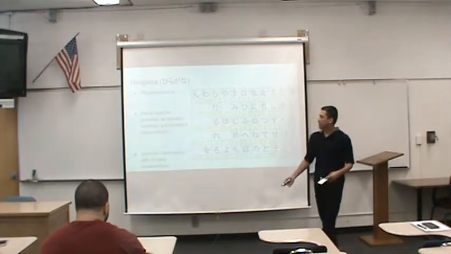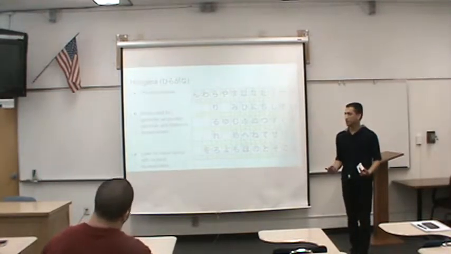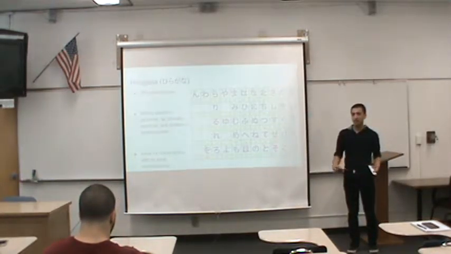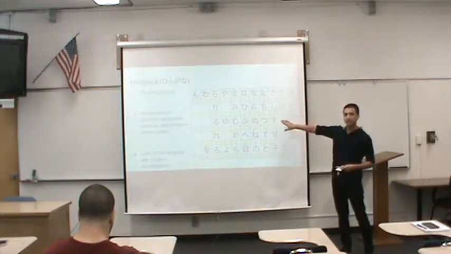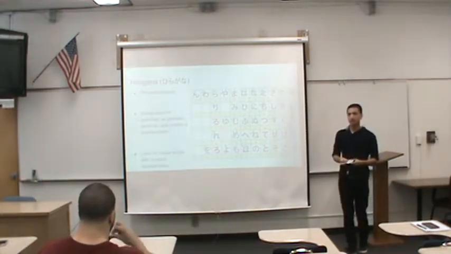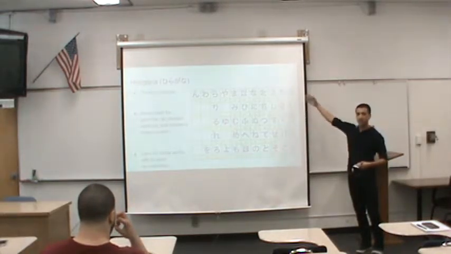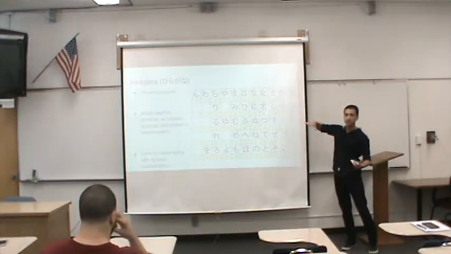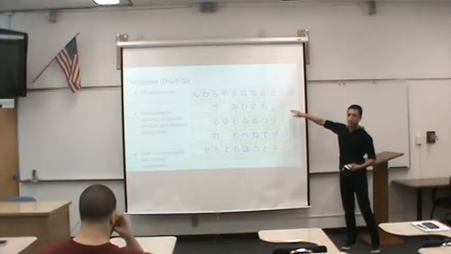So hiragana, it could be comparable to our alphabet, our letters that we use to create words. So hiragana are these symbols right here, and they're phonetic and syllabic. Each character represents a sound. Their sounds are made up of vowels and then also vowels and consonants together. So you have a, i, u, e, o, and then ka, ki, ku, ke, ko, and so on. And then the syllables are written right here. Well, the English, the Latin writing is right here.